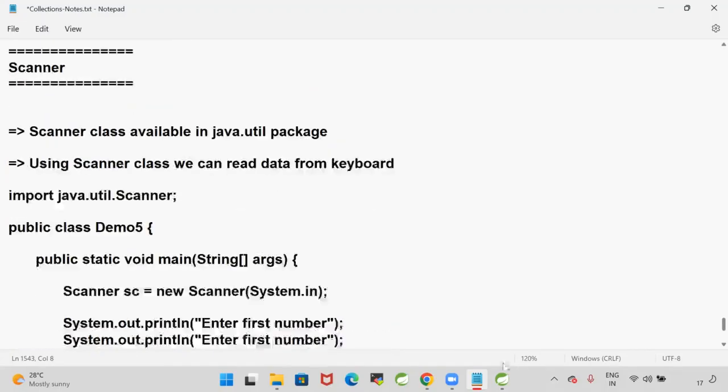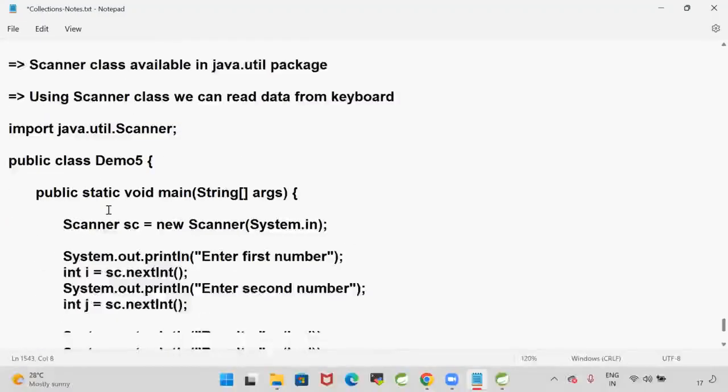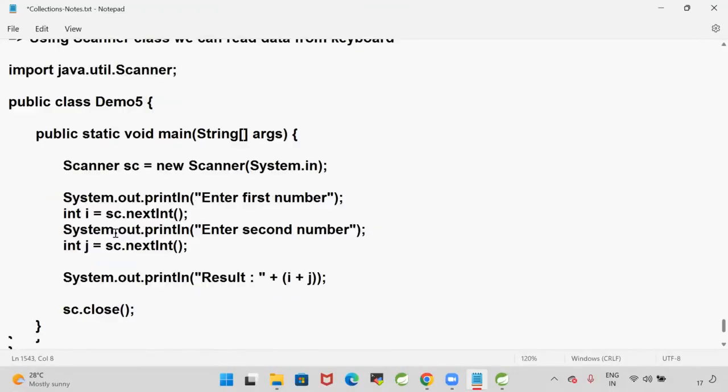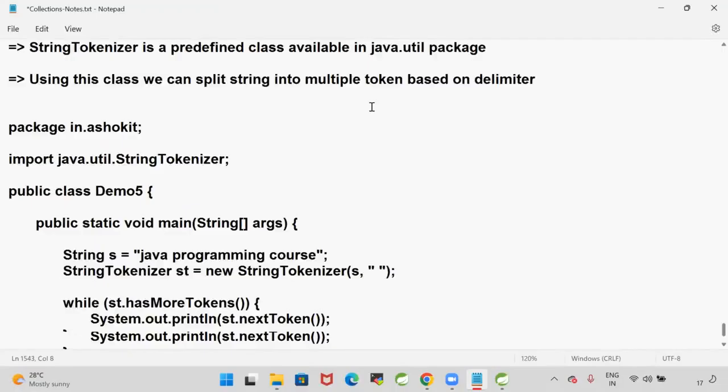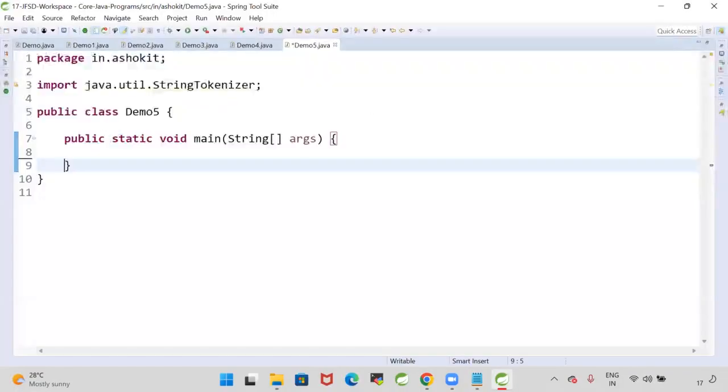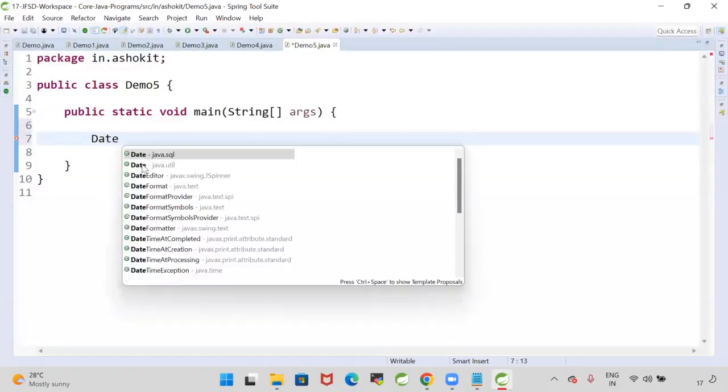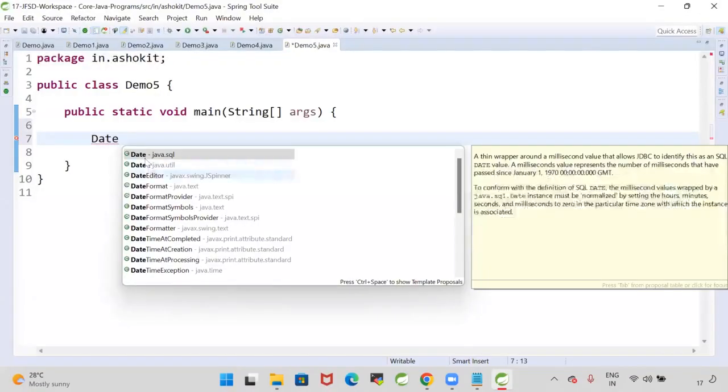Next one, in Java, to represent the date, Java people have given one predefined class, guys. In the java.util package, there is a Date class. If you observe, the Date class is available two times.